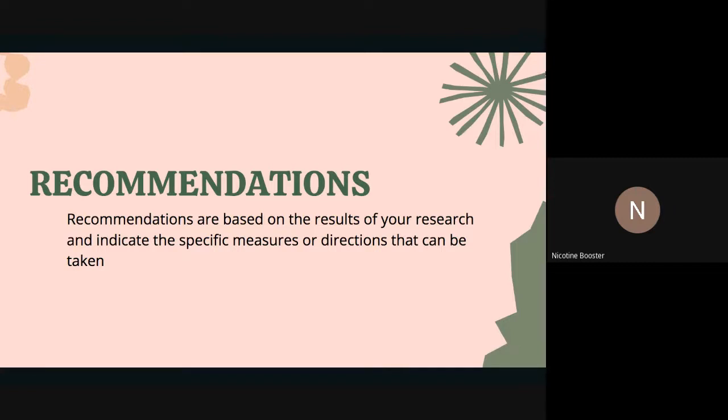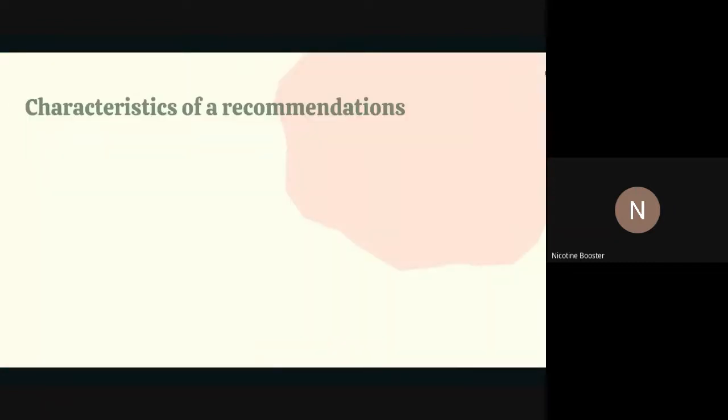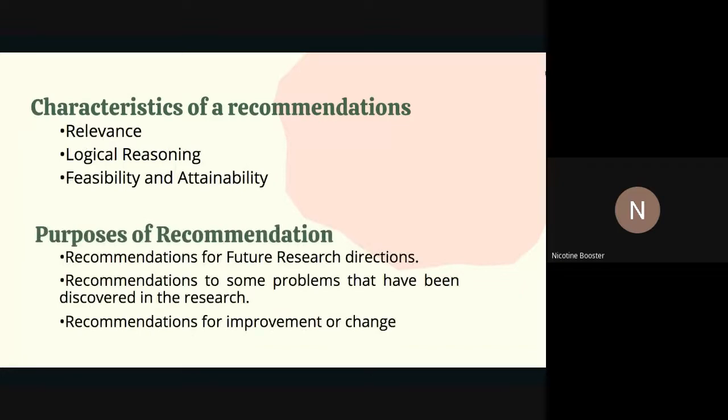Next slide. Characteristics of a recommendation. First is relevance. Relevance to the study, to be specific. Your recommendation should have a relevance to your study. You don't want the readers to get confused as to why you recommended to choose adult over kids when your topic is about how acidic soil affects plants.